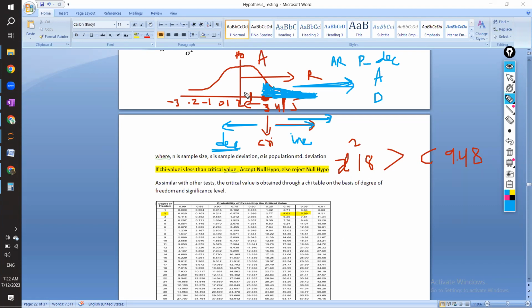That is simple. If the test statistic is getting lesser and lesser, that means from 3 it is going to 2.5, 2, then you are moving towards the null hypothesis, so you should accept the null hypothesis. If you are moving away, that means the test statistic is increasing, 4, 5, 6, then you are moving away from the null hypothesis, and in that case you need to reject. But coming to the p-value, it is the other way around.